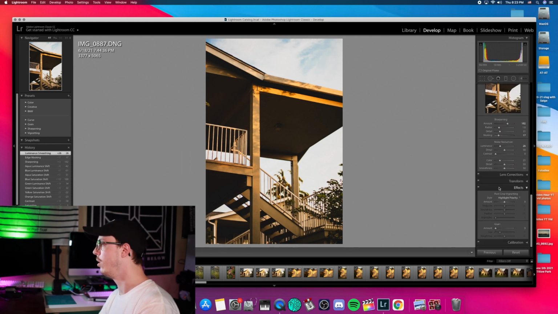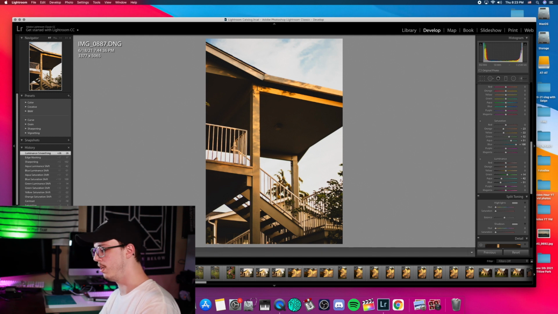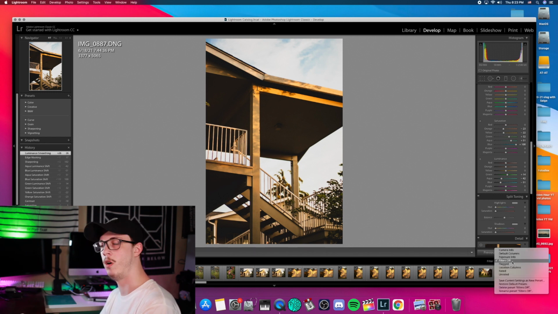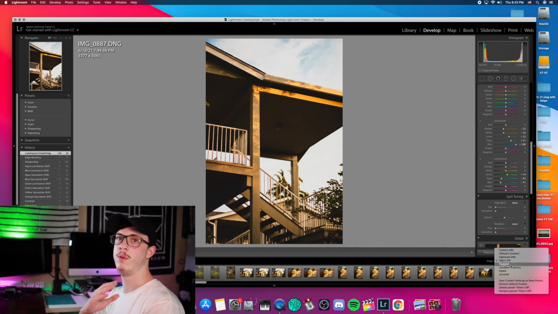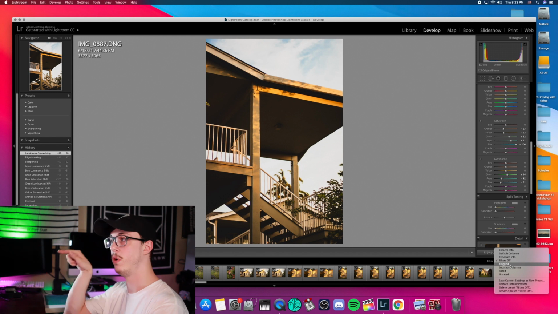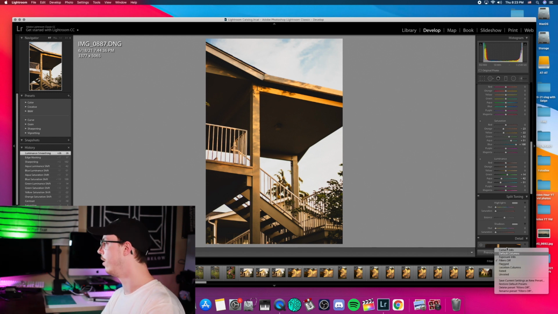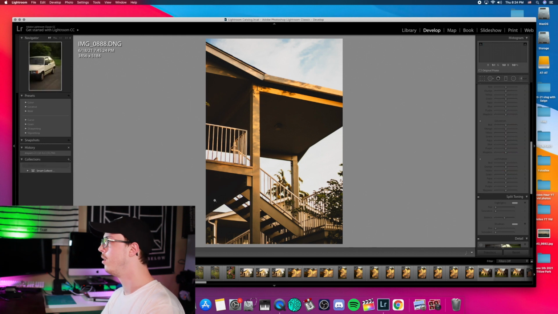So yeah, I'm going to keep that. I'm going to press the letter P here on my keyboard, and it's going to shortcut it as a flag as pick. And that way when I come down here to filters, it's filters off always until I'm done editing all my photos, and then I go down to flagged, and it'll show me every one that I picked, and then I can export those photos into a new file. So we're going to leave that right there for now, and we're going to move on to the next photo.